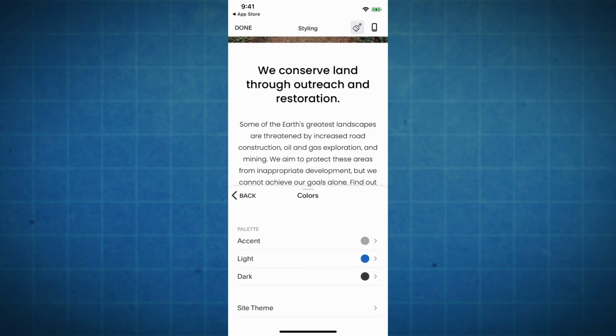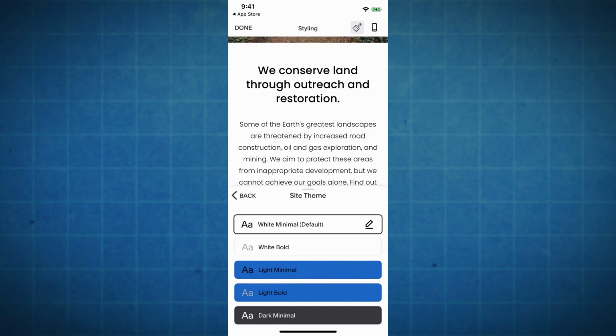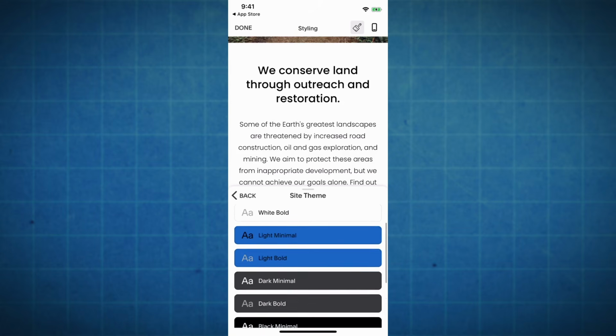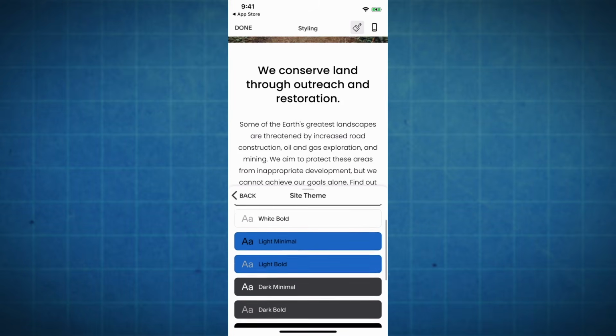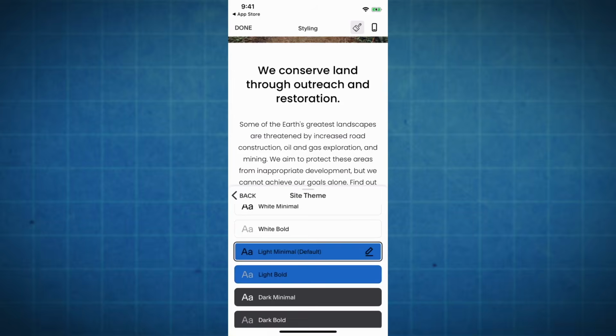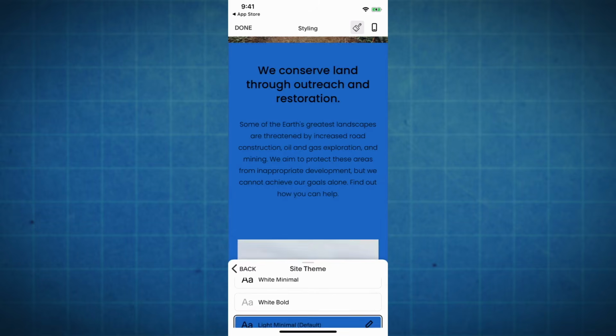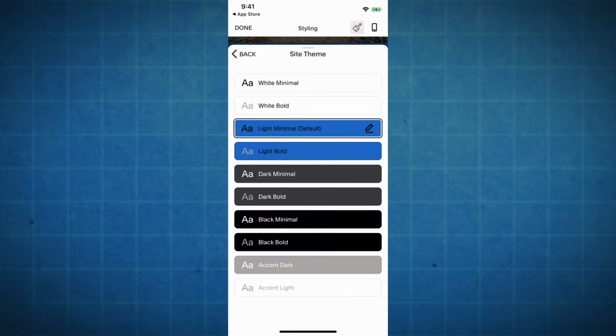And then if you just click on Site Theme, you can change this. So now you can see that we've got that dark blue in our site theme. So if I wanted, I could change to maybe a light minimal. And now it's going to change that white section to blue. So these are the themes, or basically the color schemes. And then you can actually choose individual colors. So you can go with a dark color scheme or a light one or something with color in between.